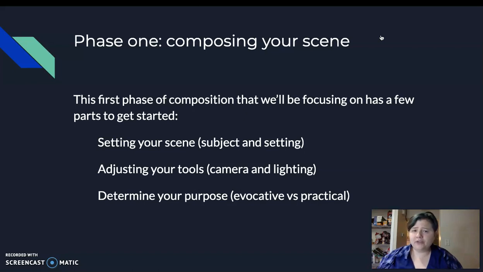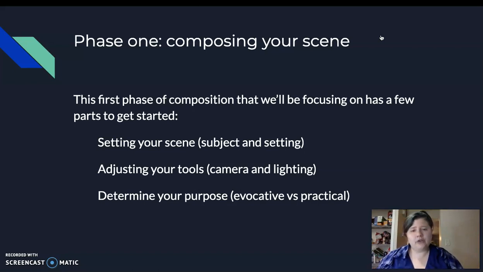But then there's also the practical, your product pictures. When you go to your website and you want to order new Jordans, how do you know what they look like? If you want to go to your favorite restaurant and you're ordering something new off the menu, how do you know you're going to like it? We eat with our eyes first, right? So a lot of photography is practical. It's just trying to convey specifically what is there.